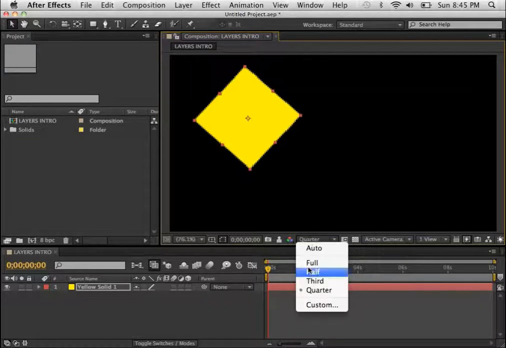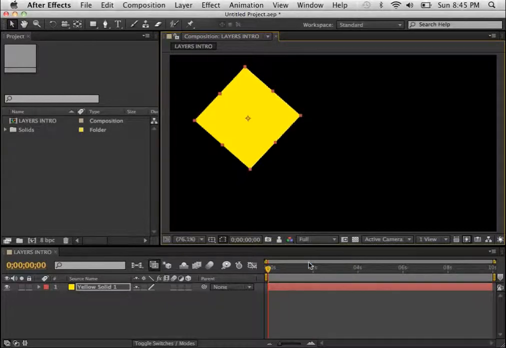But lowering the resolution is allowing After Effects to not have to think about so much, which is going to let it perform better and faster. So we're going to end up eventually having lots of layers with effects and filters and who knows, crazy animation, whatever. And it starts to really slow down After Effects, and for you to actually see anything while you work, you're going to have to change your resolution to a lower resolution.